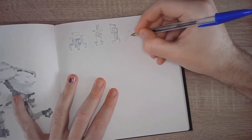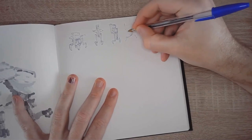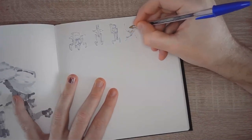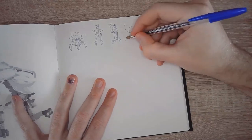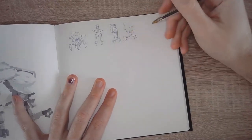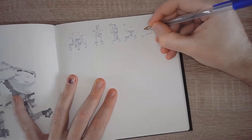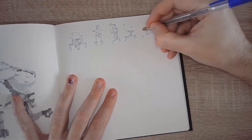But I feel like a good entry to slowly transition to fineliners are ballpoint pens, because we're all used to ballpoint pens. Everybody had them in school. You already maybe sketched with them in school when you were a little bit bored. So it's a really nice transition to something that is somewhat permanent. Well, not somewhat, it actually is permanent.